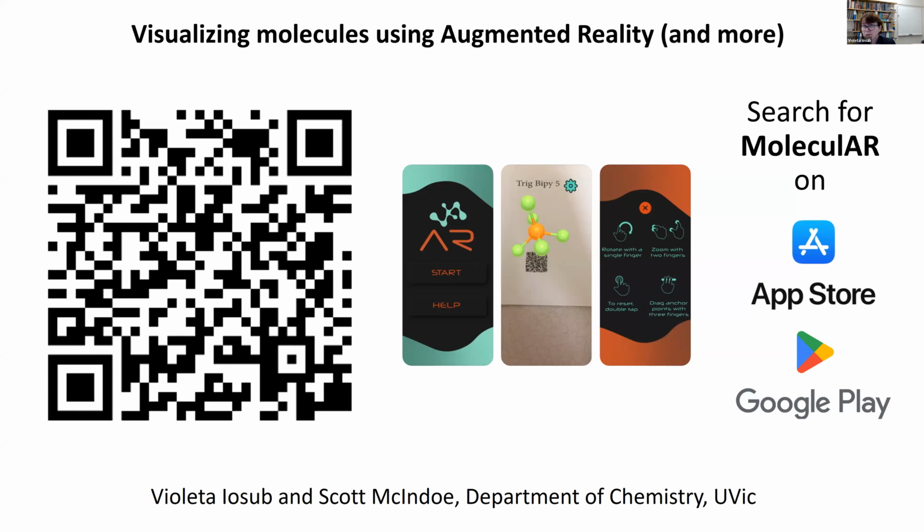Welcome to the first seminar in the virtual seminar series that is put together by the Chemistry Education Division. Today's talk is going to look into how augmented reality is used to visualize chemical entities. This topic came in response to an interest in active learning that the community expressed during a survey that took place sometime in the summer last year.